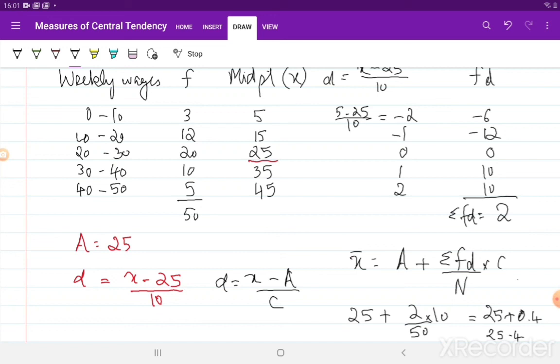The examples that have been selected in these books have simple and small numbers. So you might not feel the advantage of using the shortcut method. But when you have very large numbers, I assure you that this method is much more useful, especially if you do not have a calculator.